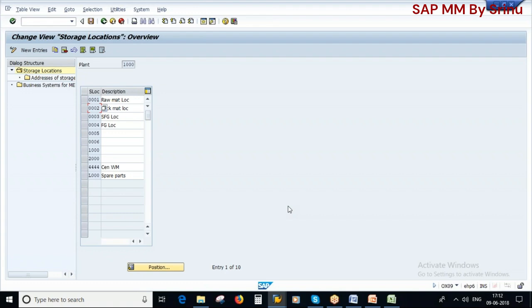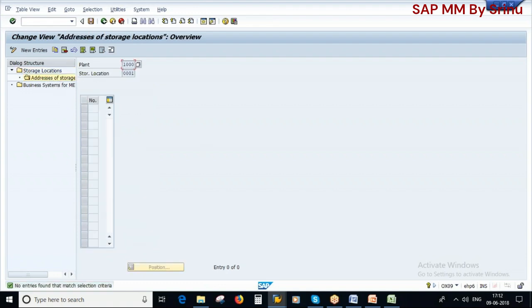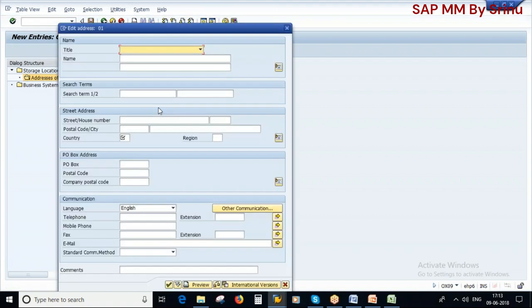No. At the max you will be maintaining the address. You will maintain the address by clicking on this button. Click on new entries. You can maintain the address here. At the max, that storage location address you can maintain.